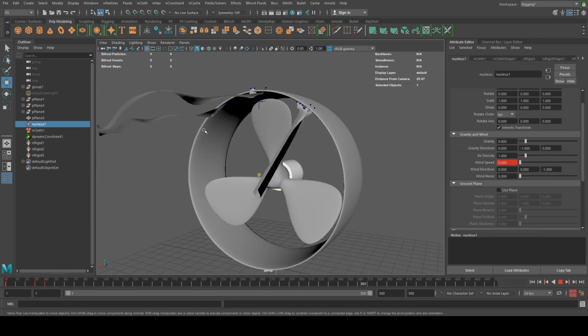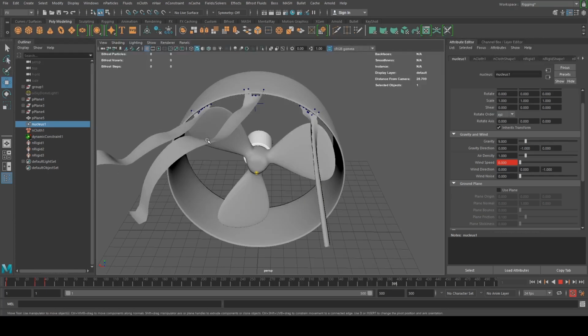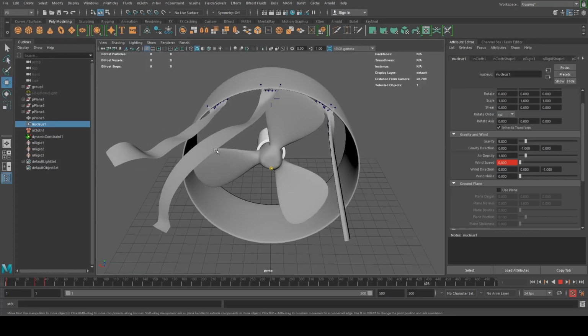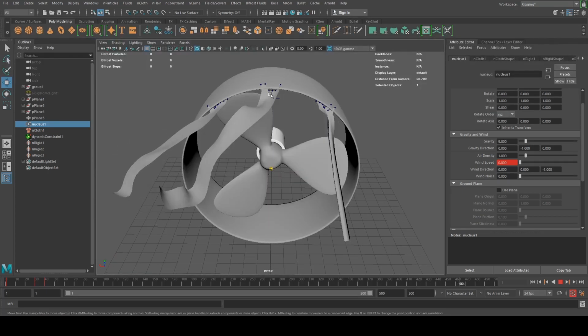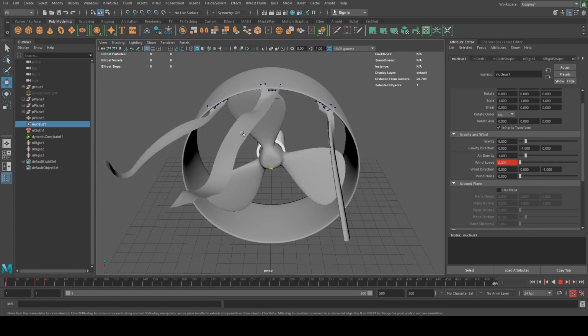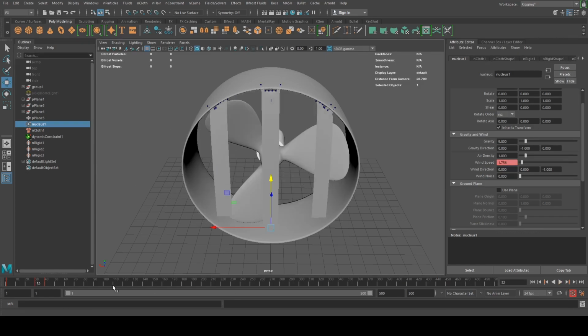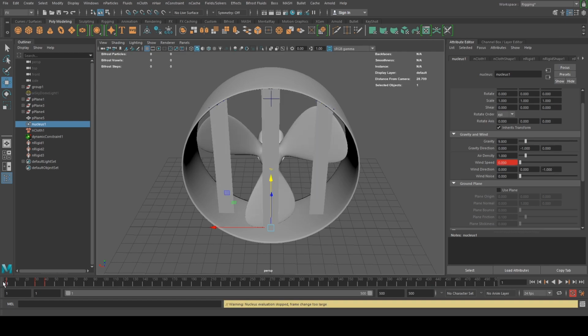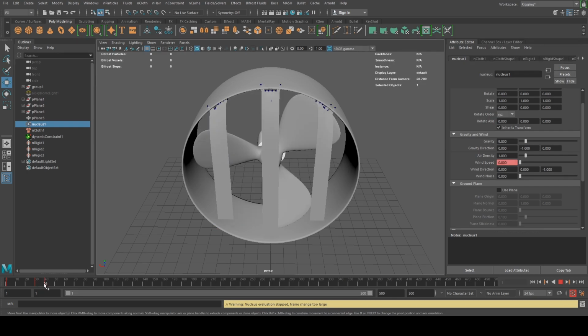Although the way the planes are acting, in terms of scale, that's not really realistic unless this fan is huge, because it's moving so slow. And the way we can fix that, I think we can actually maybe increase the wind speed, so that it can act sort of realistic.